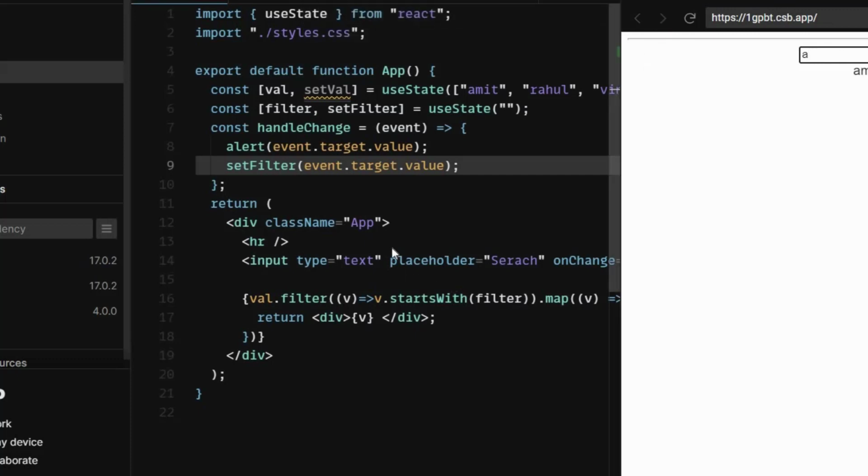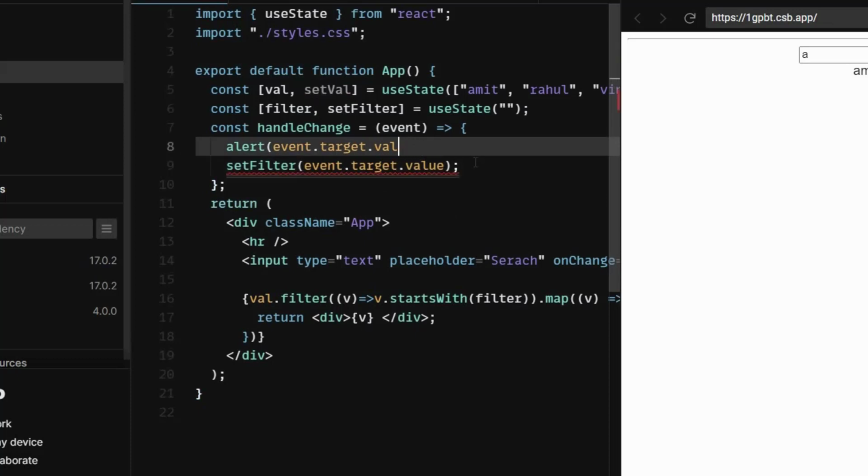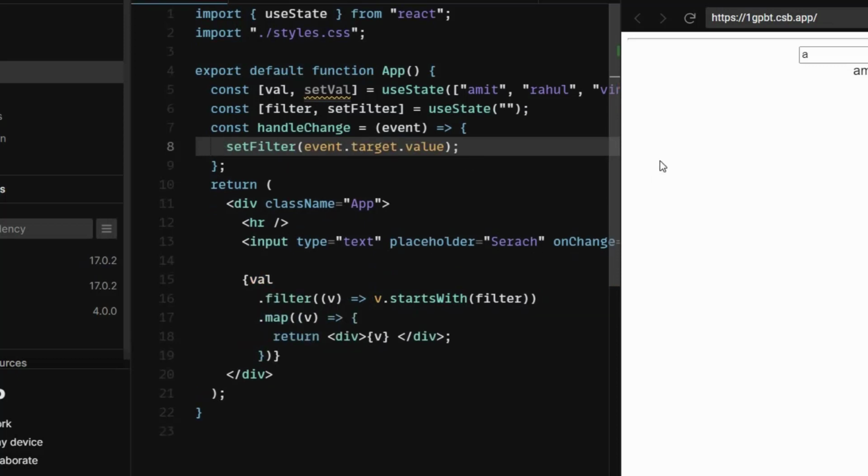As you can see, it's working. It can be searched. Let me explain: I have initiated with some default state, or you can say default value. If I do nothing, it will be printing all of them.